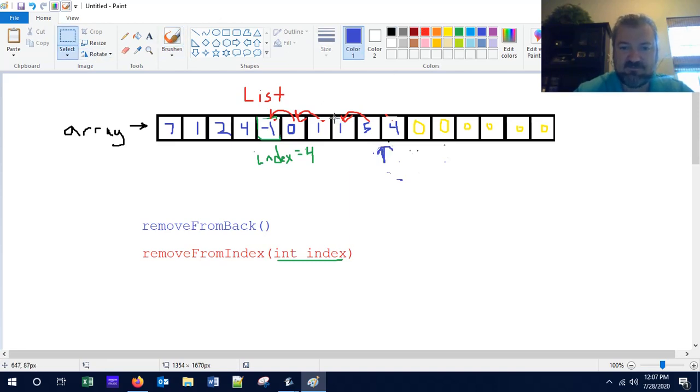We're going to keep going until we reach that. All right, let's take this 1. We already copied it over. Now we got to do the 5, right? And we'll copy it over. And now we're going to stop because we've copied over this 5. The 4 is not in our bounds anymore, right? And we're going to decrease size. Once again, you see we have an unneeded value. There's no reason to write a 0 there.